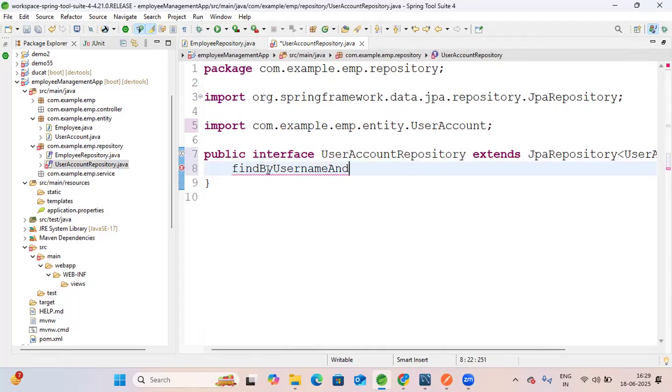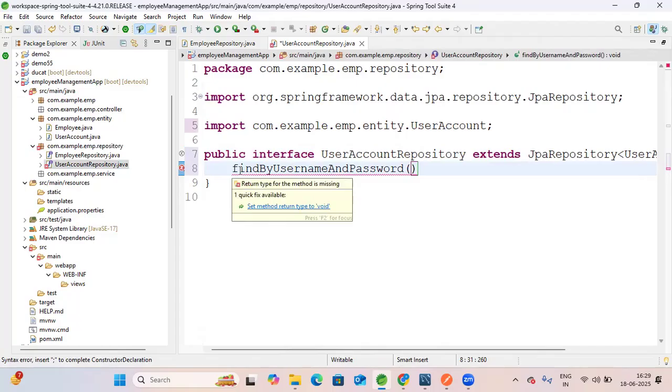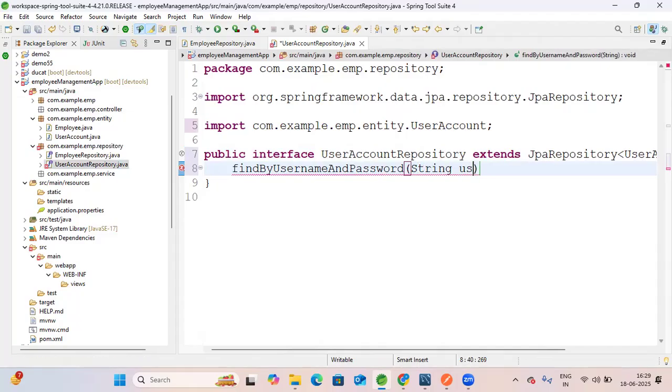I want to find by username and by password. Make sure that the method you are creating is understood by the name of the method, like findByUsername, I want username and password. Then we have to provide the parameters, like String username, comma, String password.